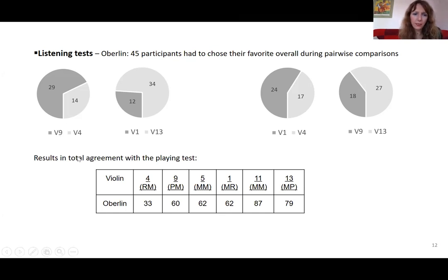here, 9, which is the thin top, was massively preferred over the thick top. And that really corresponds to what the players thought. Here we have the thin back, which was massively preferred over the thick back. And this is the case here. The thin back was preferred over the thick back. Here we have compared 1 and 4, so the thick back and the thick top, 1 being preferred to 4. And here we have 13 being preferred to 9.